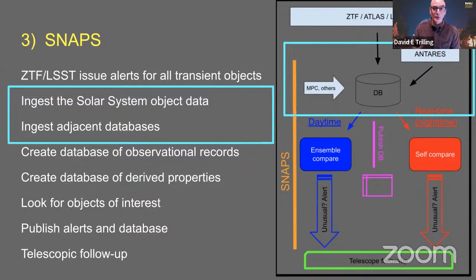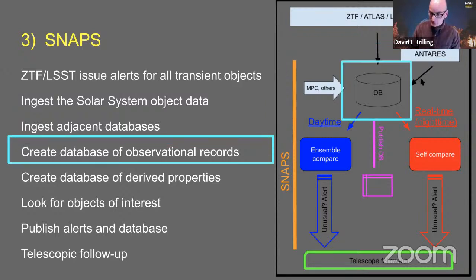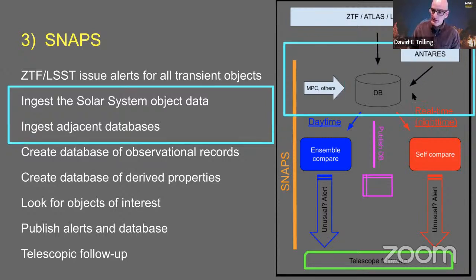Okay, so what we do is we ingest those alerts. And there's two ways to do this, and I'm showing them here in the top right. One is we can listen directly to the survey. At the moment, the way we work is we're listening not directly to a survey, but through a different path. So there's another broker called Antares, which is listening to all the alerts. Antares listens and they rebroadcast an alert stream that is only solar system objects. So we're listening to that, that is this pathway here. So we're listening to the solar system object alert stream.